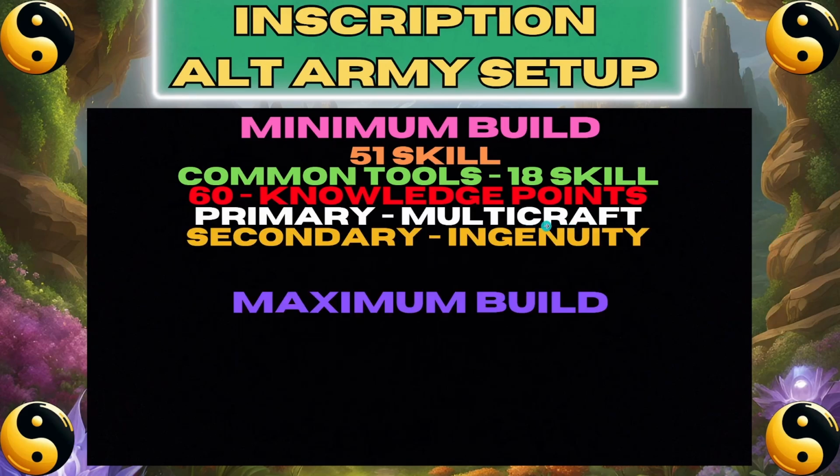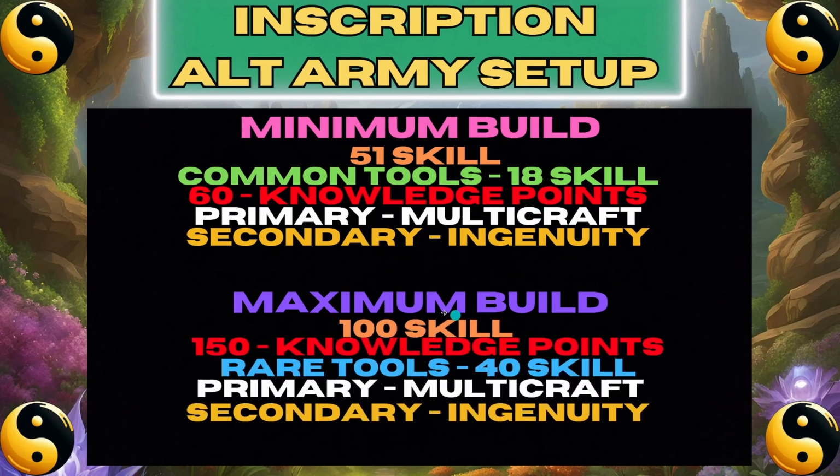And primary stats would be multicraft and ingenuity, but we'll talk about that later. And the maximum build, obviously 100 skill, 150 knowledge points, so an extra 90 points. We can go through that later.